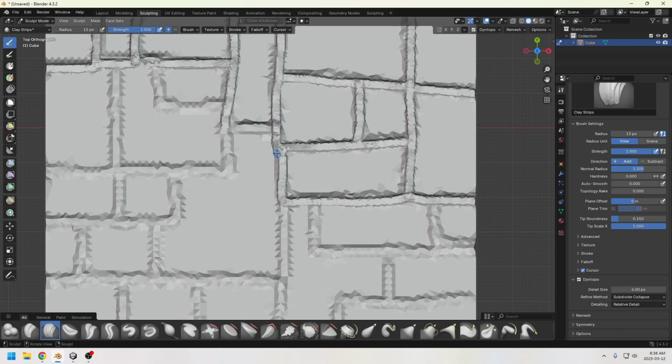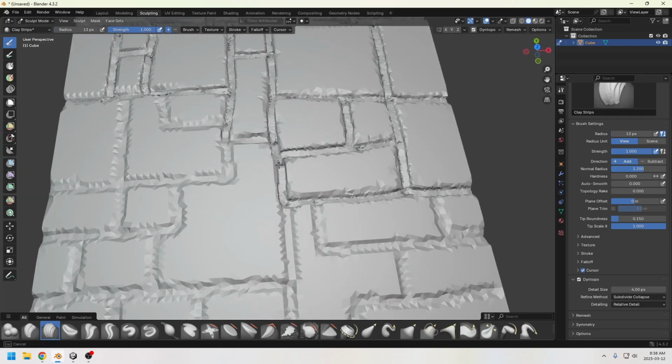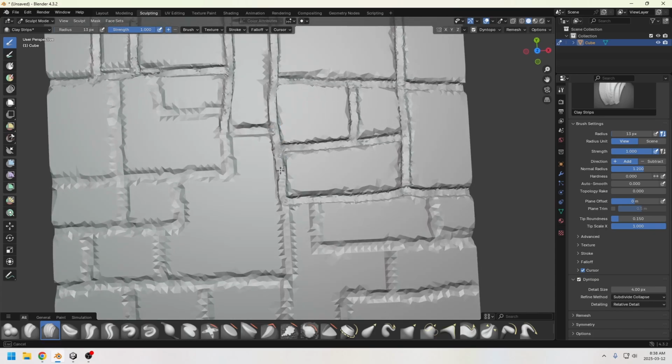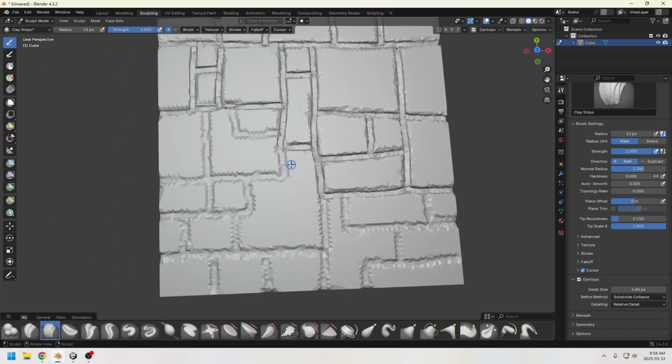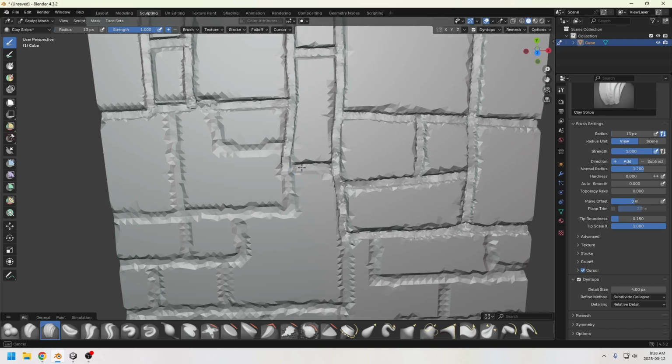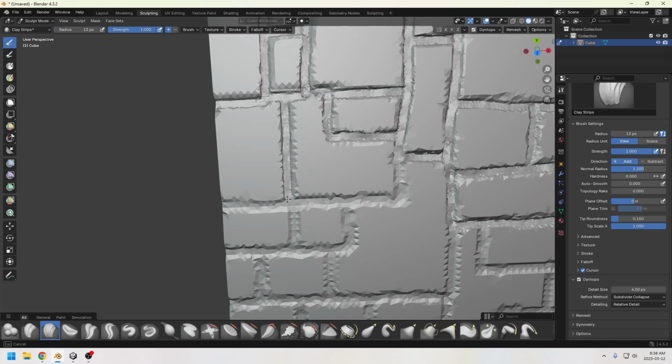Yeah, and by doing it in single strokes, it just makes it flat. So this doesn't. If you hold shift, you can smooth out areas. So if you screw something up really badly, you can use shift to try to fix it a little bit. Again, don't worry too much about it because we're going to be decimating this, so it won't look like this at the end. All these jagged edges will disappear, and we'll fix that stuff after.